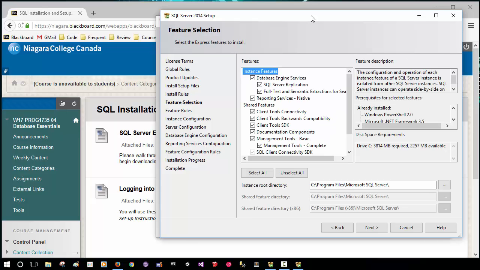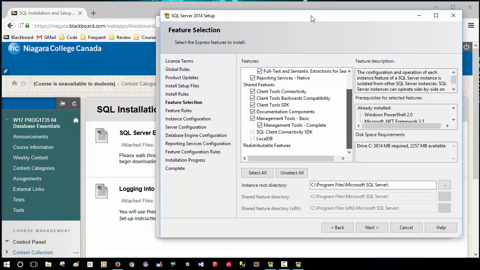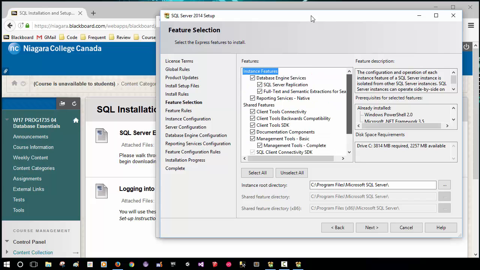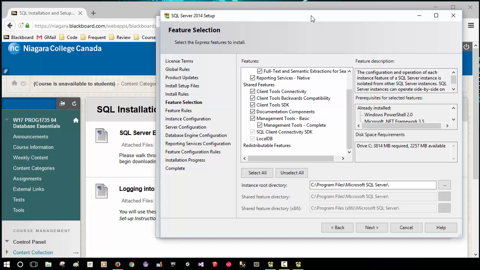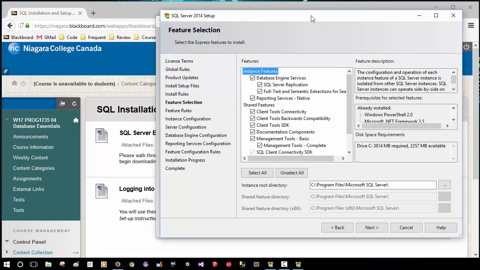Okay. Then you're going to get this feature selection screen, and you're going to have a bunch of potential check marks here, right? And you want to make sure that everything is checked. That way you don't miss out on anything. But management tools is pretty important here. These are the ones that will allow us to interact with the SQL Server instance.